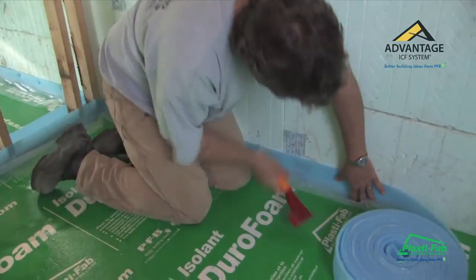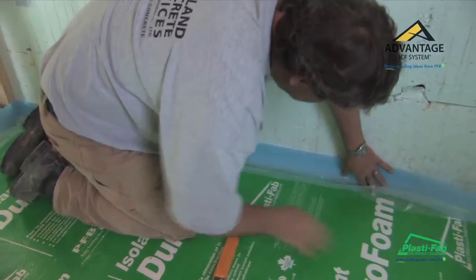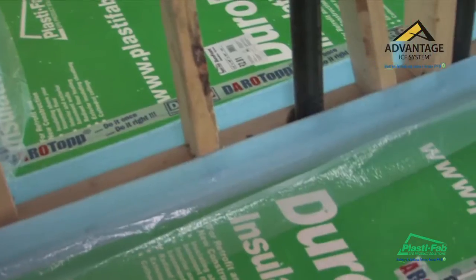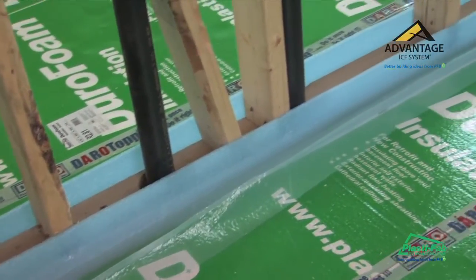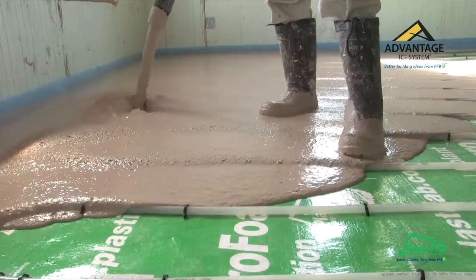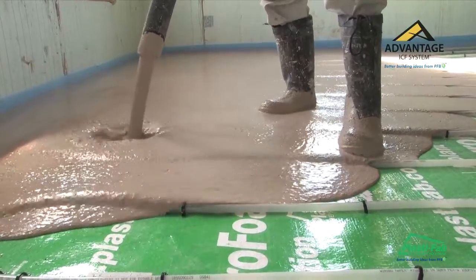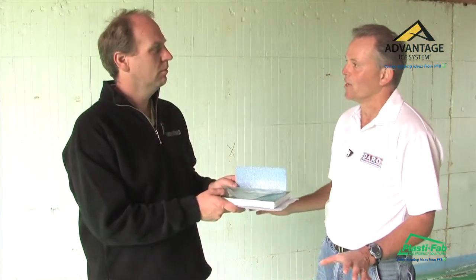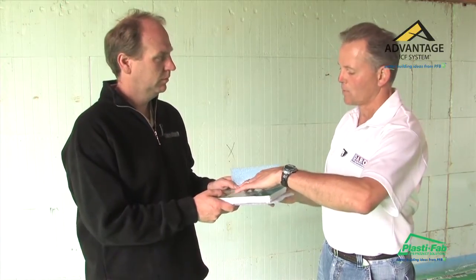Part of every installation, we use these edging strips — they go around all your walls and do two things. There's always expansion in your walls and floors, so that takes up any expansion there may be. You'll also notice there's a plastic foil on there, and there's a lot of moisture involved with a lot of woodwork. When pouring this it's very, very liquid, but 96% of that water in the mixture is used to crystallize the binder. There's a layer of bleed water that sits on top, but a few hours later it's all gone — sucked into the material to crystallize the binder. So there's no shrinking or curling, and even in large commercial jobs we can do up to 10,000 square feet with absolutely no saw cuts or control joints. This prevents any moisture from getting into your wood or drywall.